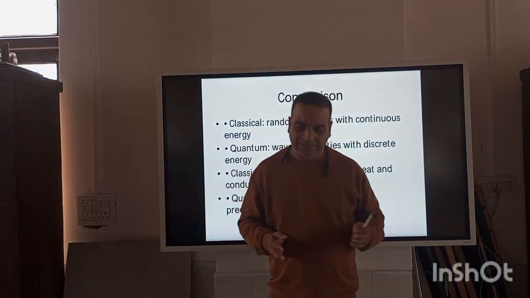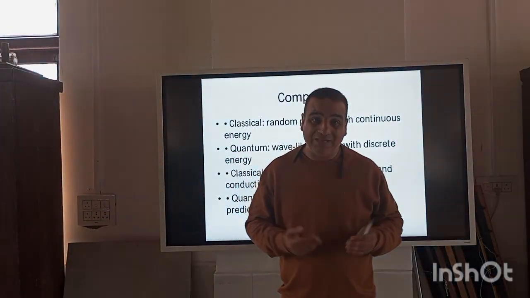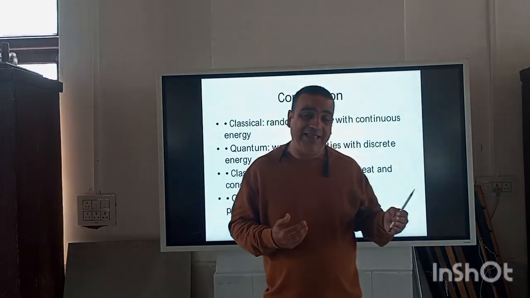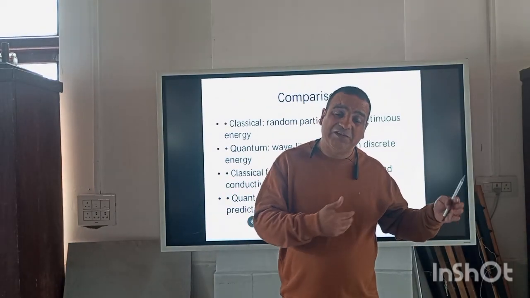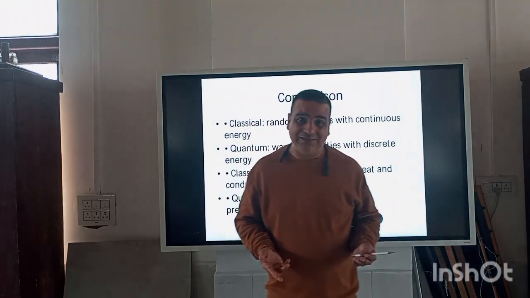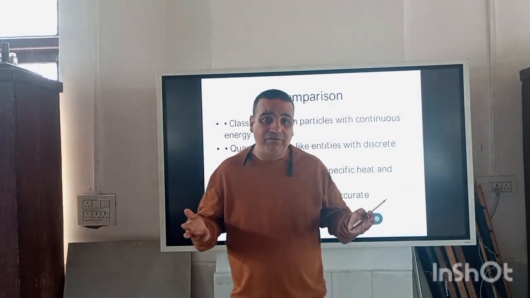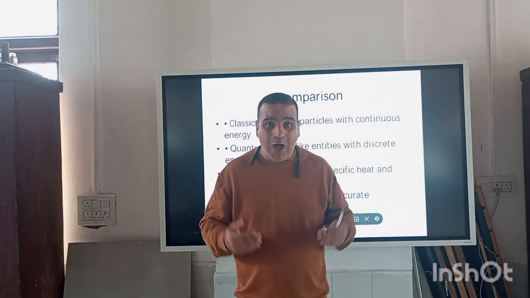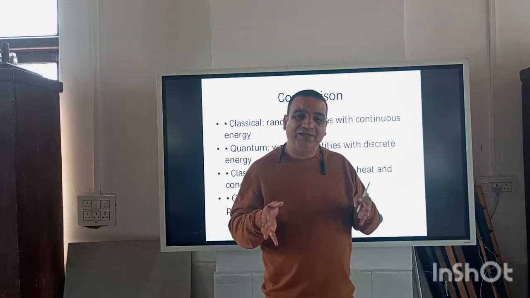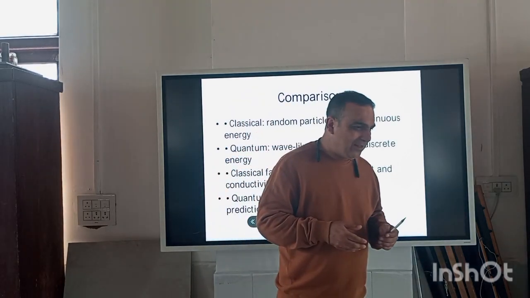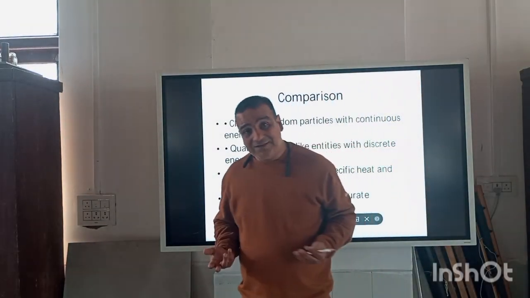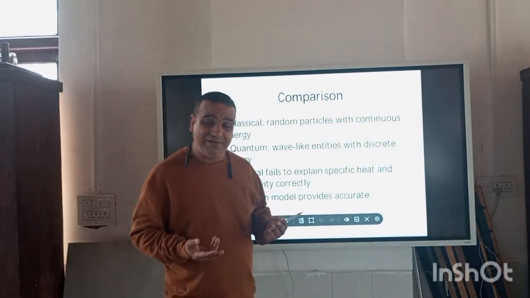In addition to that, the classical Drude model is able to explain two other important properties of metals: why metals have luster and why metals are opaque. But when we talk about other properties, like why a metal is a metal, and because we have other classes of solids at the same time, why an insulator is an insulator, the classical Drude model fails to explain why certain materials are conductive and why some others are not. It also fails to explain the semiconducting behavior of certain materials.